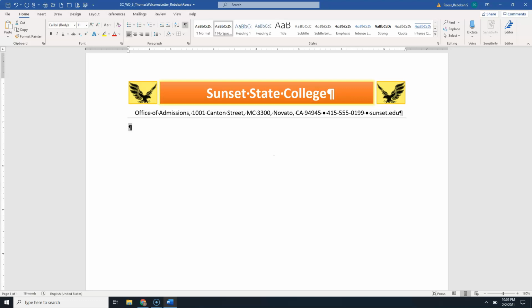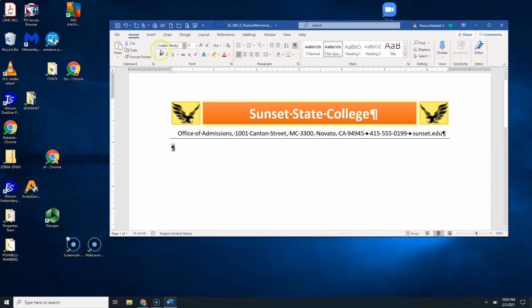So the easiest way to create a tab is to use your ruler up here at the top. Whenever you see the ruler, if you go all the way to the left edge of your window, you will see this section right here that is a white square, and it looks like it has a little L in it. This is your tab option button, or I'm sure it has a more technical term than that. But these are the different types of tab stops that you can have. So when you see that there's a little black L in there, that's going to tell you that if you set a tab stop, it's going to be a left tab. That is the most common type of tab that you will use.